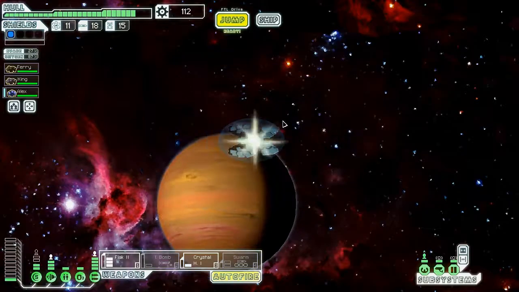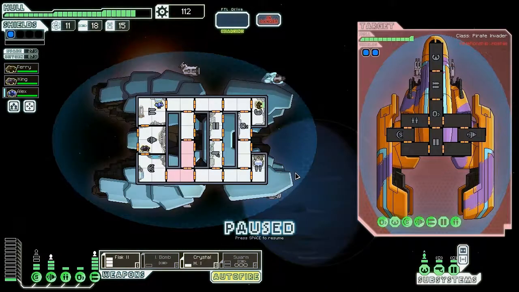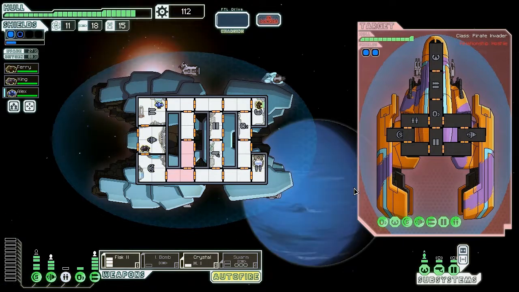Go to the distress beacon, see what's here. They have a chain laser and a basic laser. Oops. This could be a little bad. Let's see if we can do some okay damage to them.